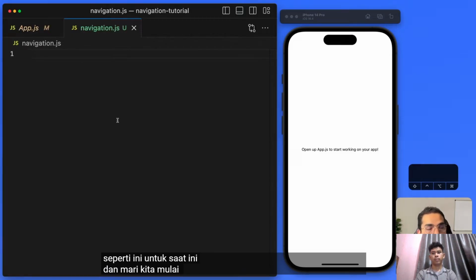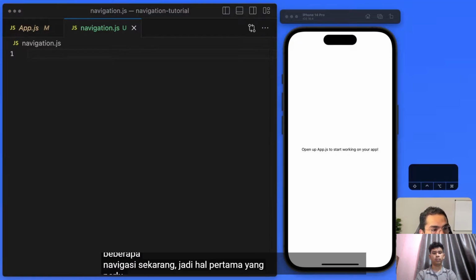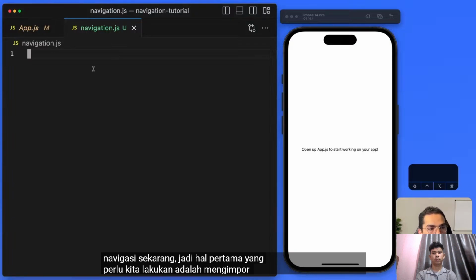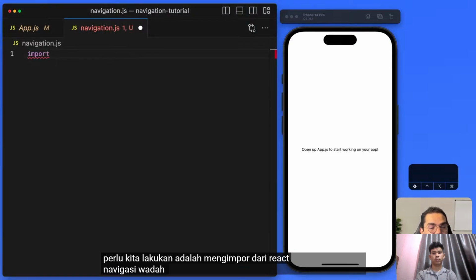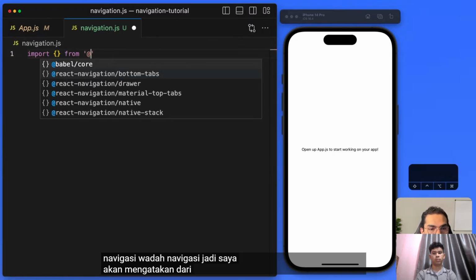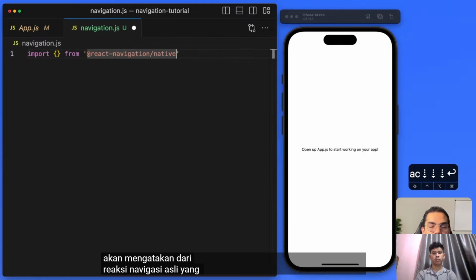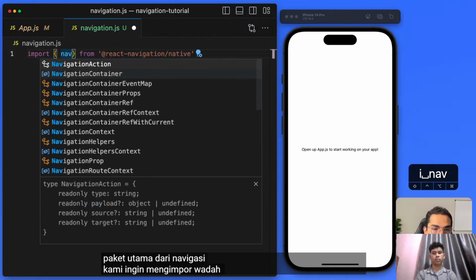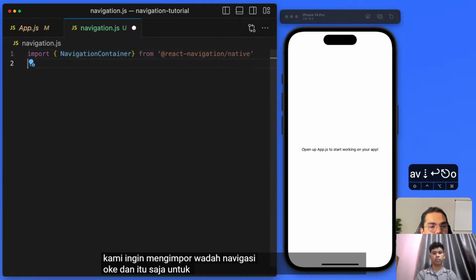And let's actually start by creating some navigation, right? So the first thing that we need to do is just import from React Navigation a NavigationContainer. So I'm going to say from @react-navigation/native, which is the main package for navigation, we want to import a NavigationContainer, okay? And that's it for now.